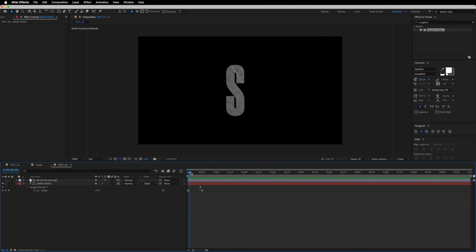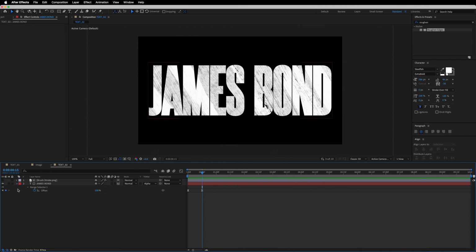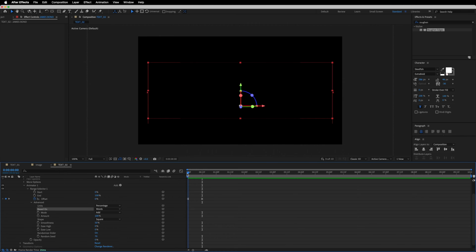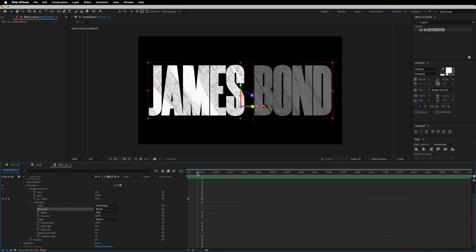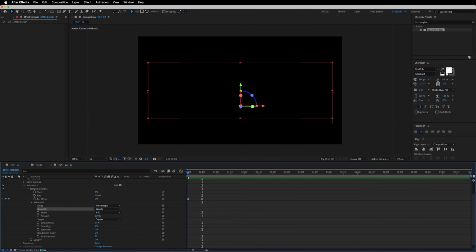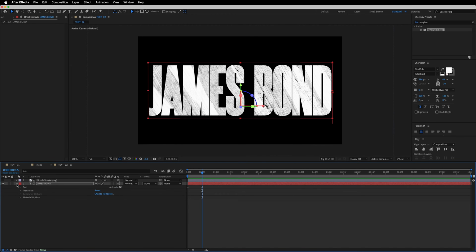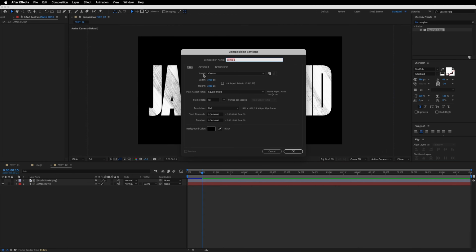And we don't really want the same thing on this text, so what we'll do is we'll first of all close this layer and again open the layer, and then in the advanced section we'll simply change this based on value from characters to words. And now if we see that every word will pop up one by one, as you can see, and this is what we really needed. Okay, and then just close everything up again, and after this we can create a new composition, and let's call this maybe grunge image.